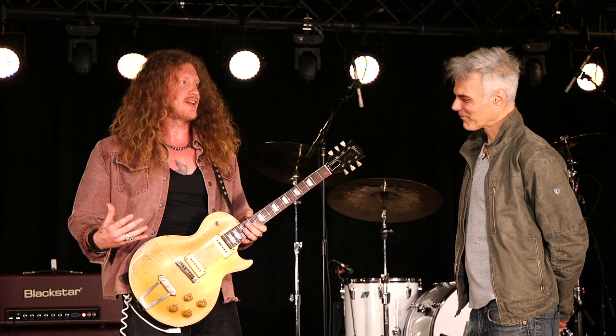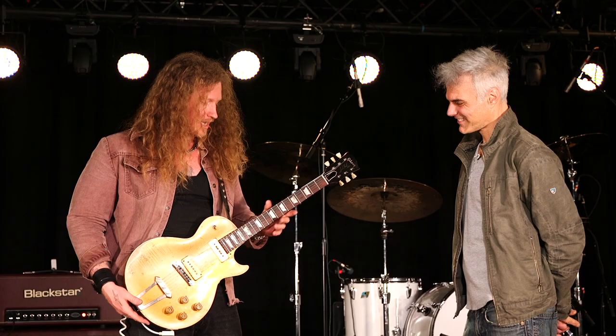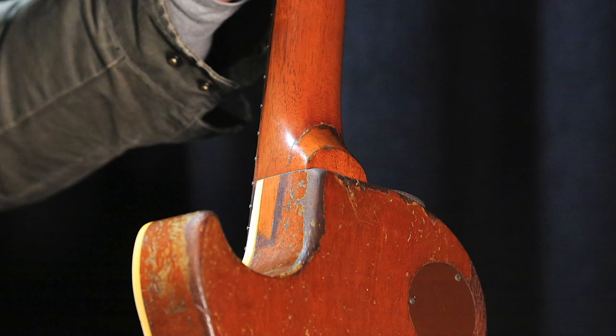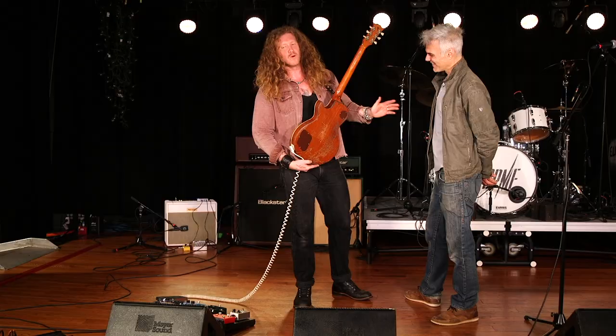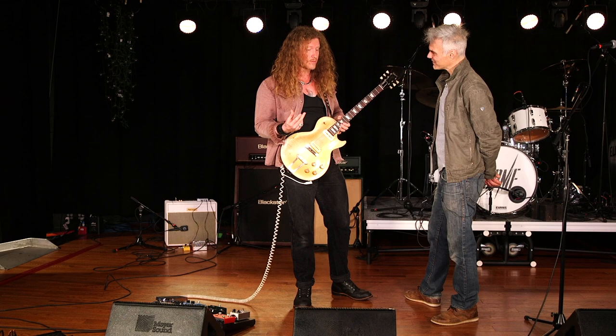I told Joel the tornado story and we bonded over it right away. He said he'd fix it. What he did — you can see here on the back at the heel — Joel is like a magician. He took out what was left of the old heel, built a new neck, grafted it onto the old heel, and put it back. Rock solid. I asked if it would be solid enough because I was going to rock it, and he said, 'Don't worry, it'll be great.' And it has been.